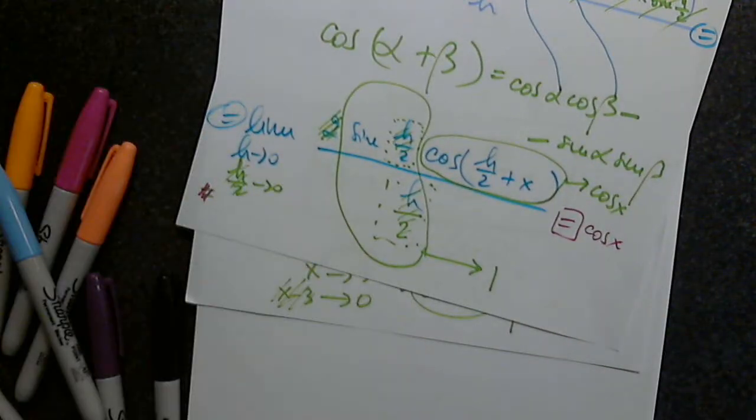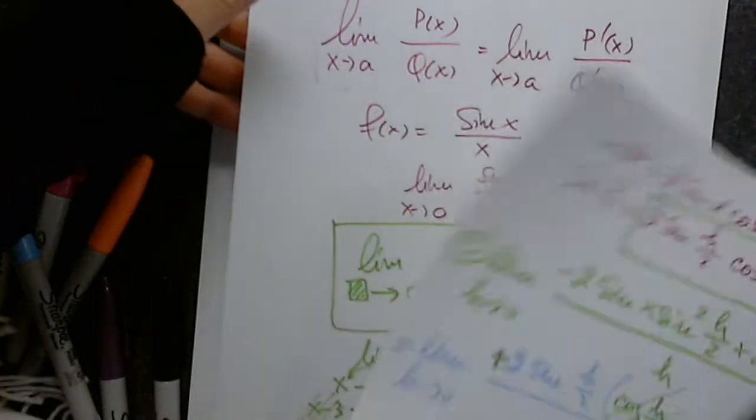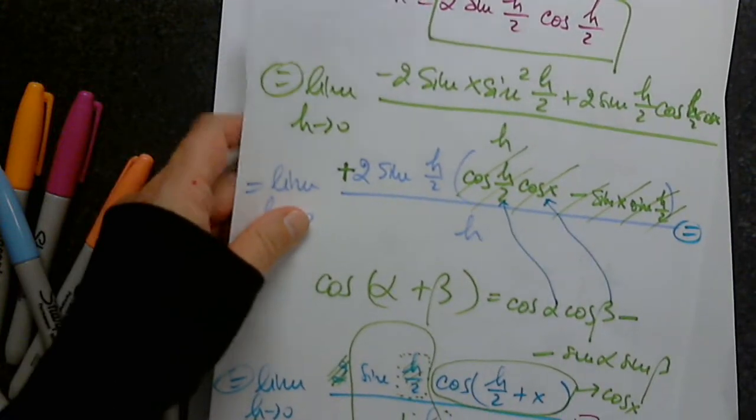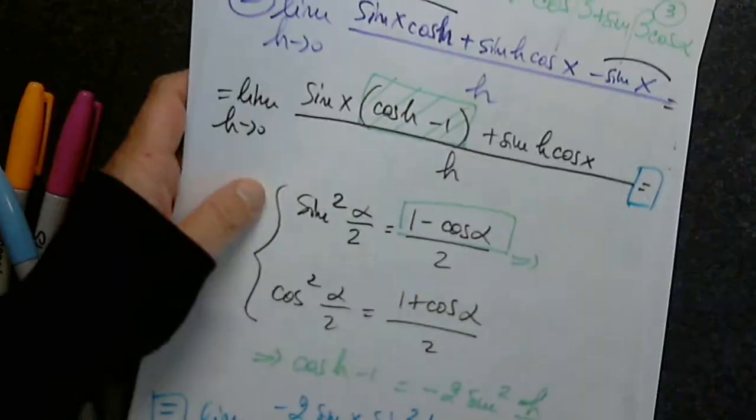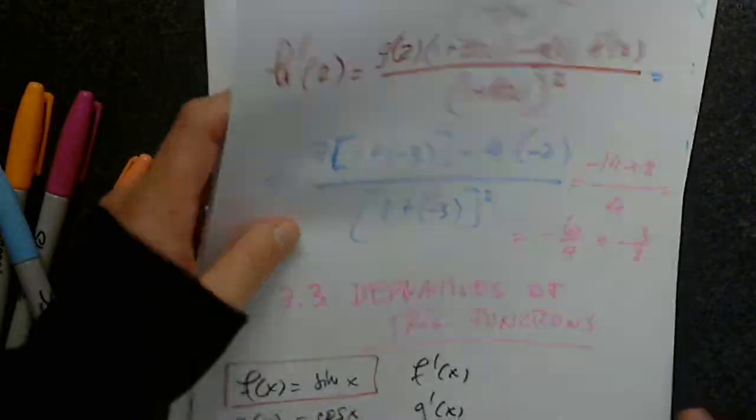L'Hopital's rule is applicable for any situation in which you get 0 over 0 or infinity over infinity. And we can go back and prove any of them. I'm going to choose a limit from the previous test, from test 1. So finally, we're going to practice this in a minute.